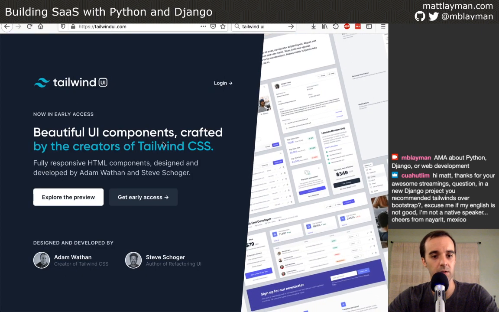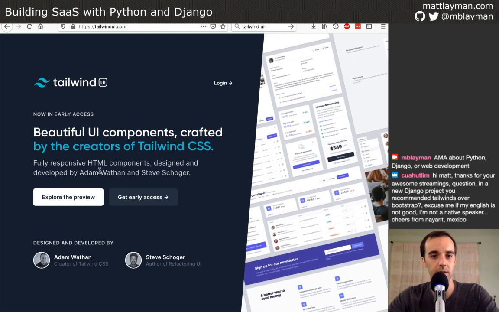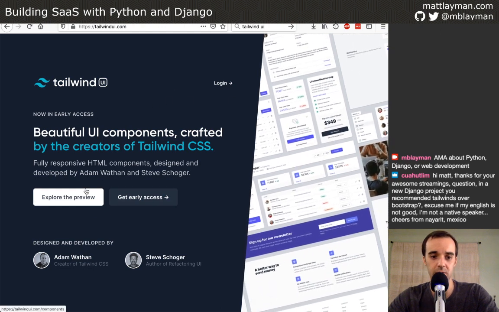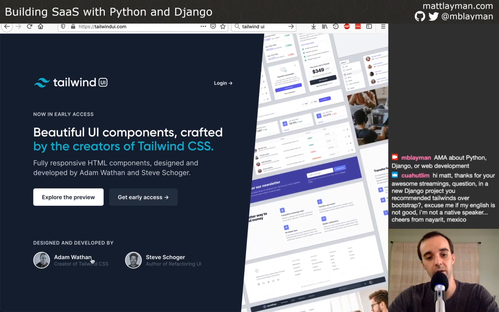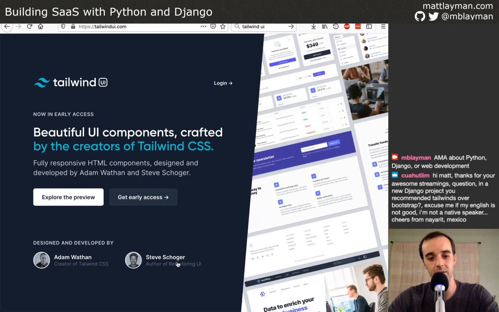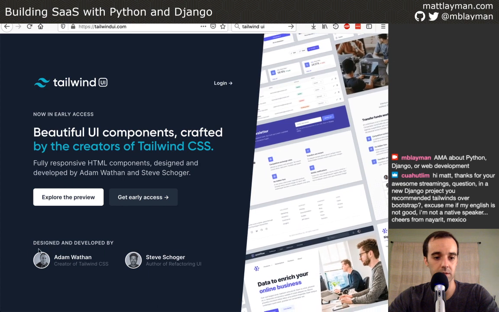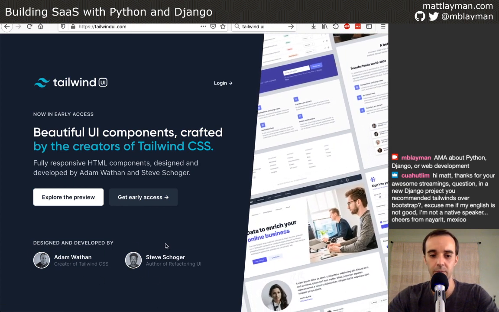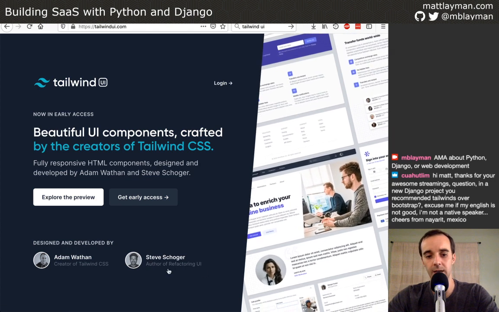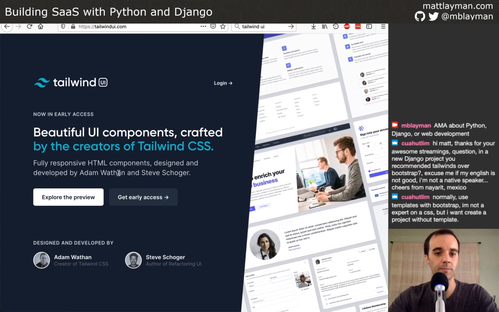Tailwind UI is a bunch of components from the creators of Tailwind and the designers. This is Adam, the guy who made the actual CSS stuff, and this is the guy he often partners with. His name is Steve Schoger, a really talented designer.